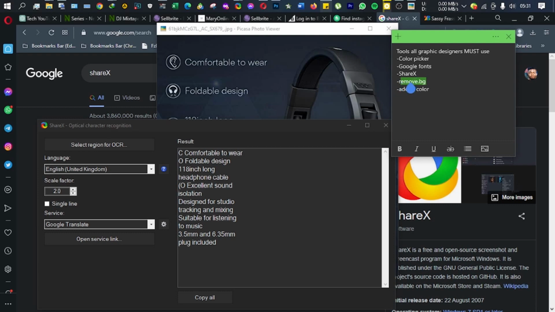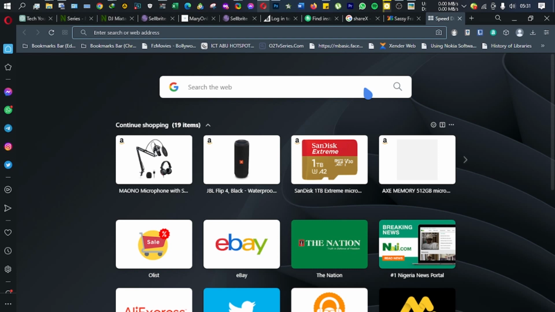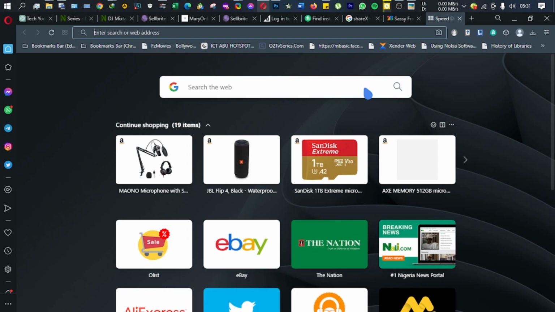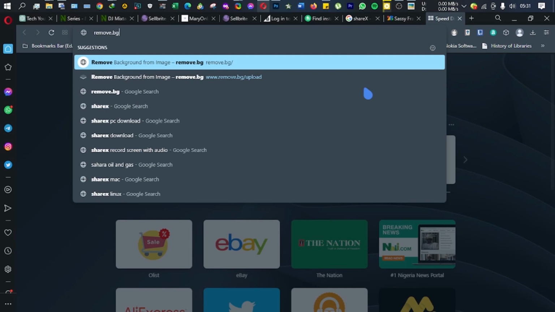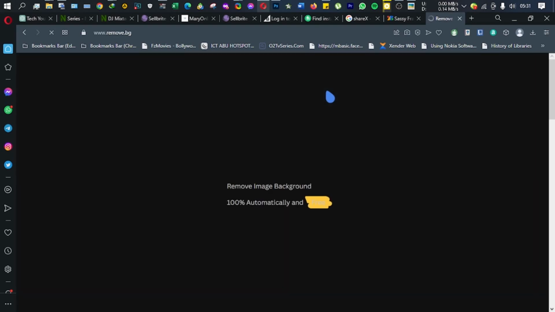When you search for remove.bg on your browser, let's assume that you have work to do. You know, it happens that you need to remove a background, but you don't have time. You don't want to face that stress of going over and removing the background from scratch. So you can use an AI tool to help you remove the background of your image, whatever the image. So for instance, you go to remove.bg, right?